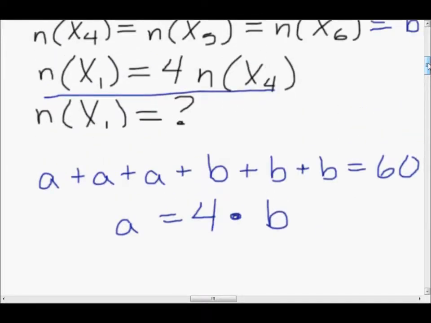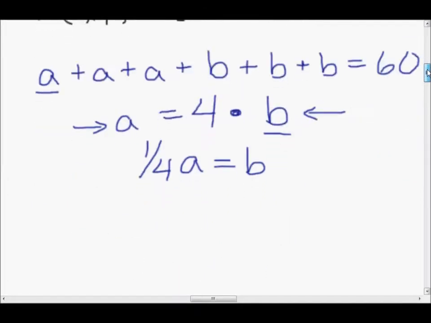And we can use this second formula, the one I'm putting arrows by, to solve the first formula. It's basic algebra, a little intimidating, maybe, maybe not, but let's go ahead and do it. Since we're trying to figure out what the number of things in x1 is, which we've called a right here, we're going to go ahead and solve the second one for b. That seems a little reverse, but you'll see why I'm doing it. You could solve either of these. You just have to know what you're trying to figure out. So we're going to solve a equals 4 times b, and that's 1/4 a equals b.